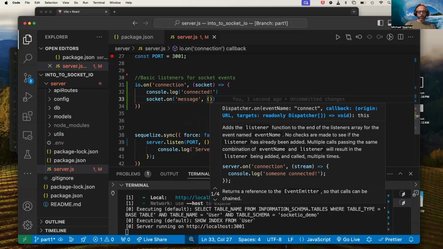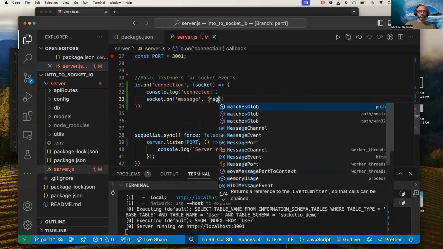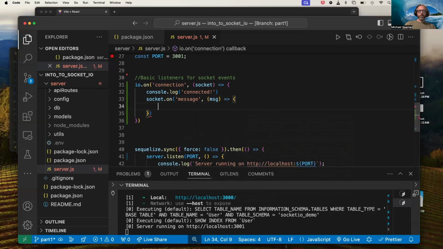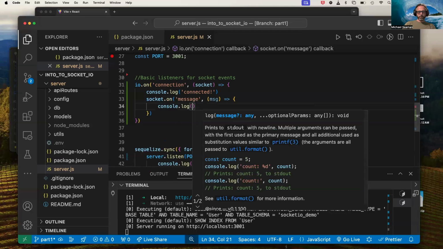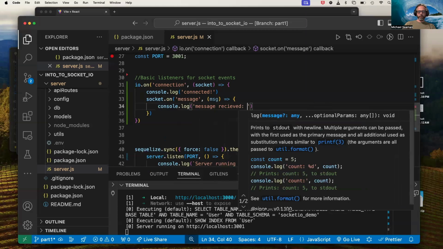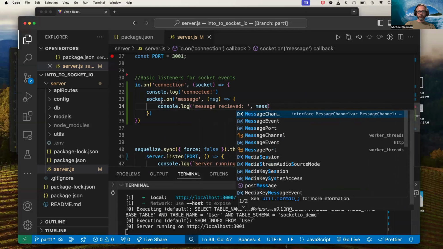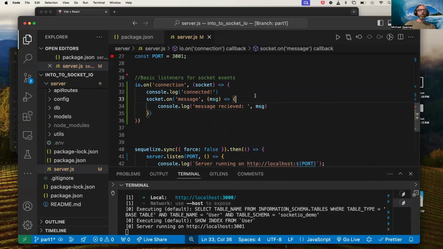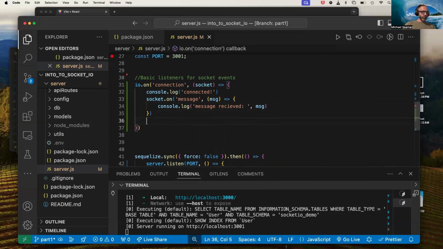So we'll give our callback function an argument name of message like that. And you could console log it. You could say console log, and you go message received. Hopefully I spelled that right. And then, show your message. All right, MSG, like that. So this is the basic setup for socket events. You could then, in turn, emit an event back to the front end, but we haven't set up the client yet, so we're not going to do that quite yet. But this is how you set up the server side with Socket IO.